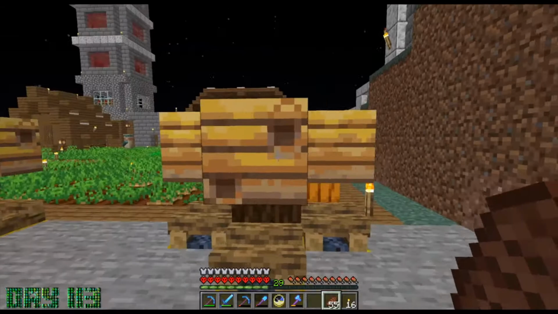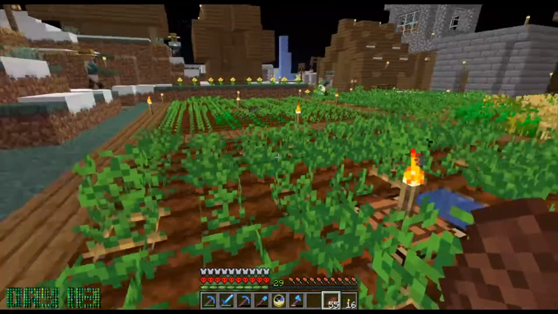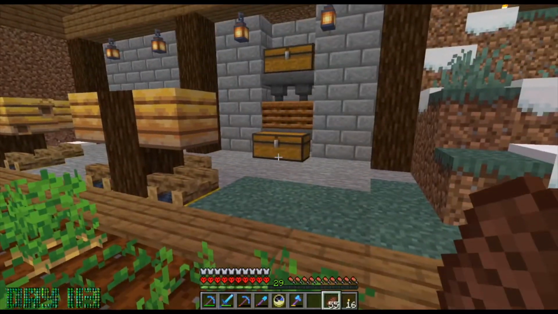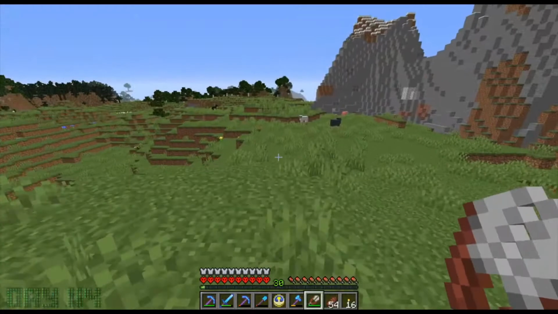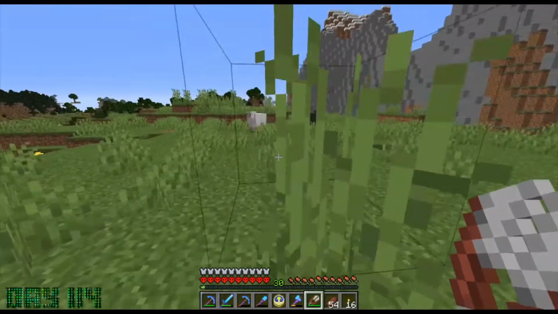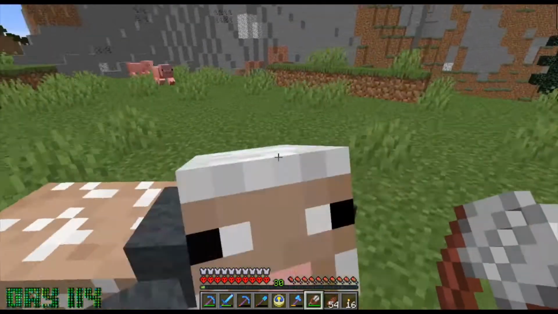Got beehives. Well, technically, after I looked it up, these are bee nests. The beehives are when you use the honeycombs to make an actual, looks like a little wooden box. Yeah, after that, finished up that day, went right into day 114.